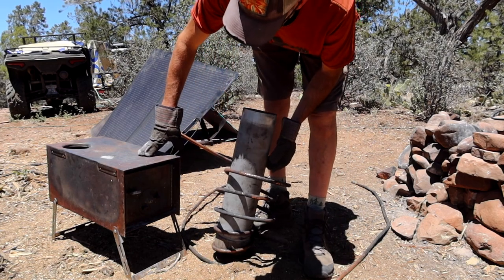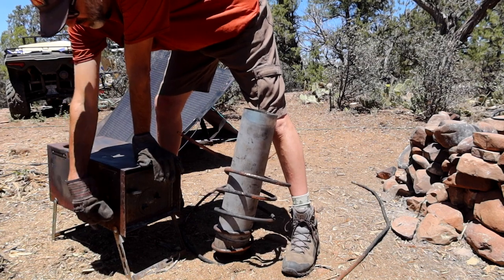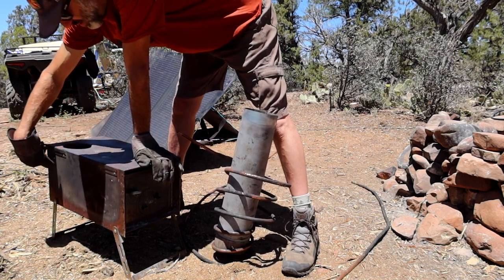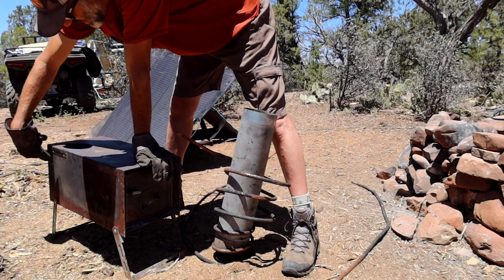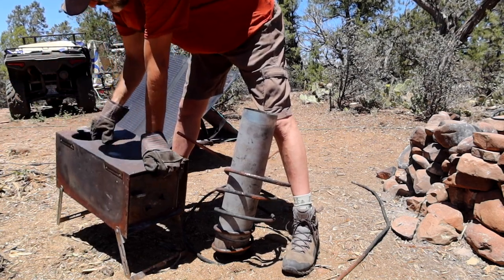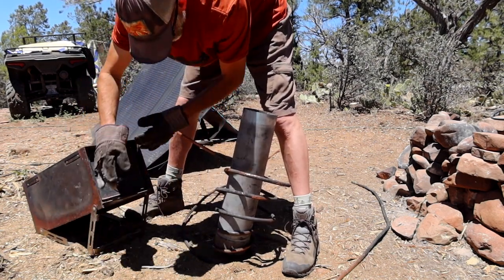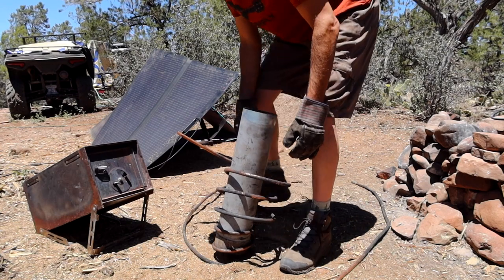I think I'll have the in and the out on one side, in going there and out up top, that way I can take advantage of the heat coming out of the exit on the firebox. Then I think we'll be in good shape. So I'm going to gingerly do this.